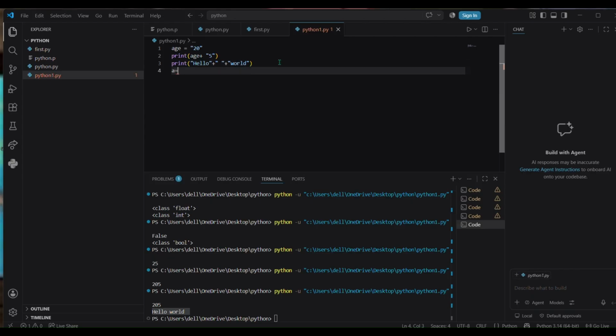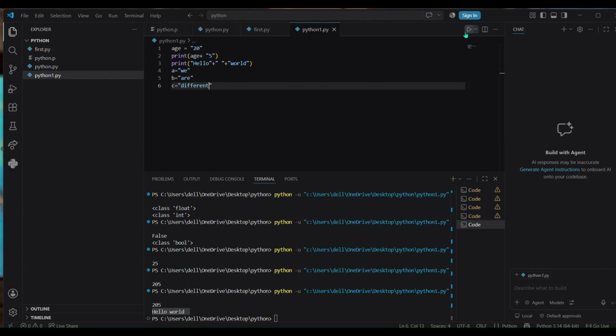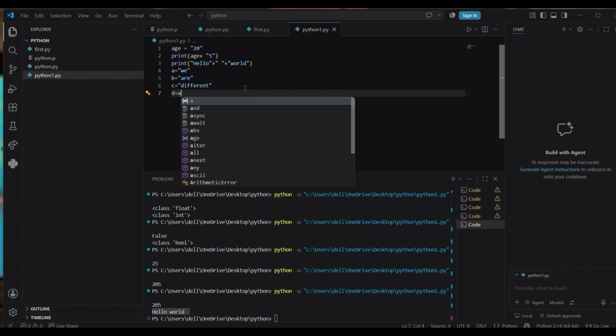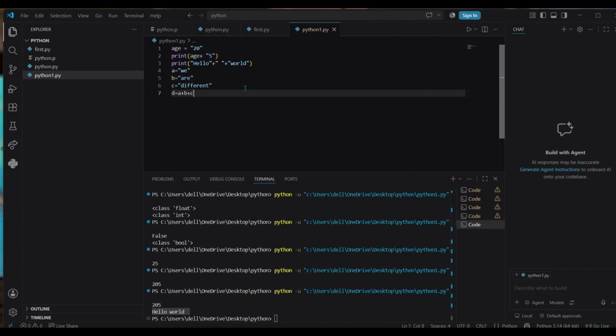Or if I'm going to put something in the variable called A, same with B, same with C, right? And now let's join them together in a variable called D. And let's print the variable D.